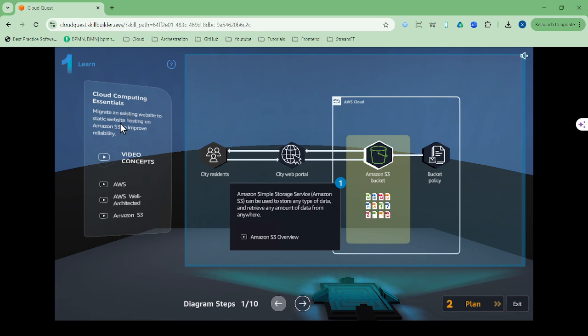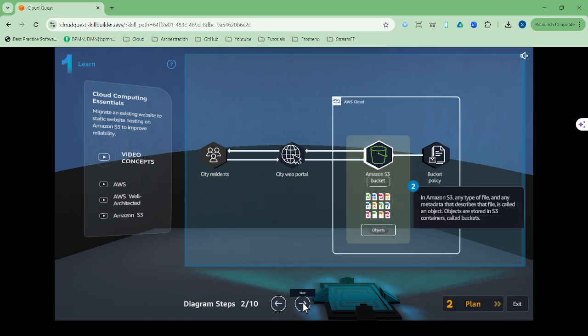Migrate the existing website to static web page hosting on Amazon S3. It means if we have some static content that should be available every time, so that anyone can review and understand what we are offering, like hosting websites or contents, we can just host it on AWS as well. It's a very good thing. So let's move on to what practice we can start with.